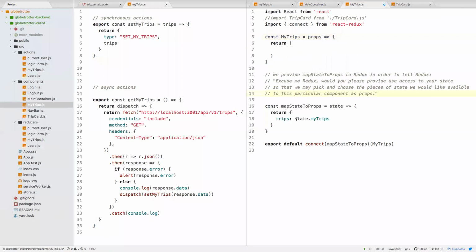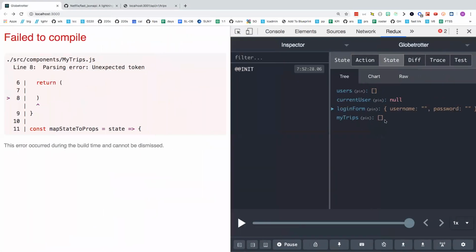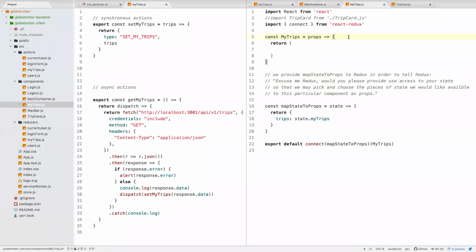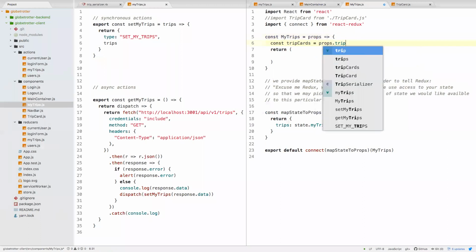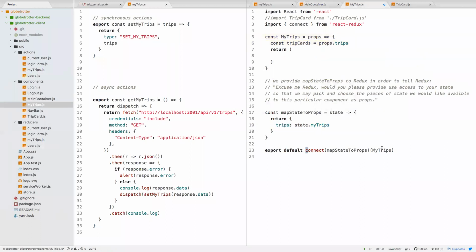And those props in this case are my trips, which means it's the array right here from state. And so now when I want to return, in this case, const, I'll just say trip cards. And I'm just going to map through these things, props.trips. And I have that available now because of this thing here and because I'm connecting. props.trips.map. And I'm going to map through these things for each trip. I'm going to produce a trip card and pass it a trip as an argument. I should also give it a key because I'm mapping. Key.id, hopefully that exists. If it doesn't, I'll have to figure that out.